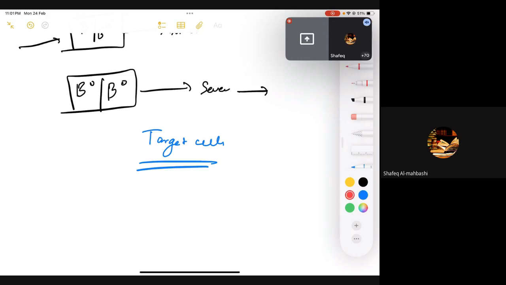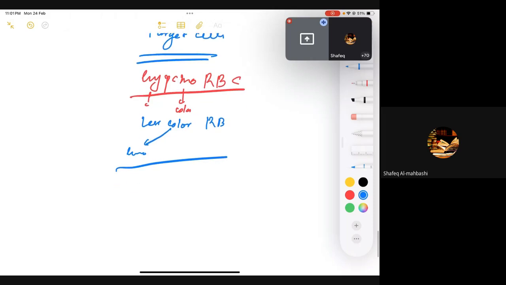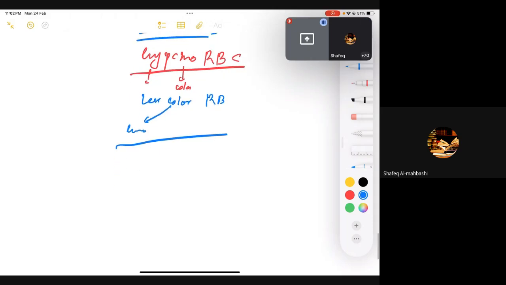The target cell is the hypochromic red blood cell. Okay. So what do we mean by hypochromic? Chromic basically stands for the color. Let's divide this name: hypochromic. The literal or direct definition of this term is less color within the red blood cell, and the color in the red blood cell is basically provided by hemoglobin. So ultimately, it means that you have less hemoglobin within your red blood cell. Hypochromic. Is that clear? It can be due to beta thalassemia.